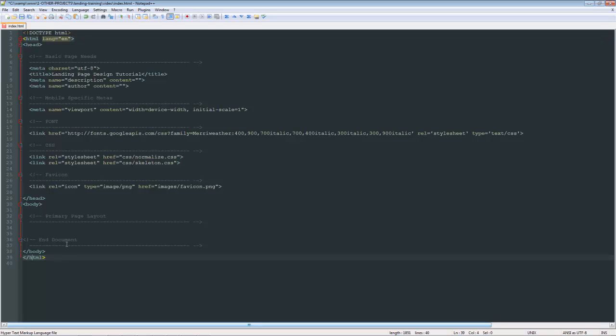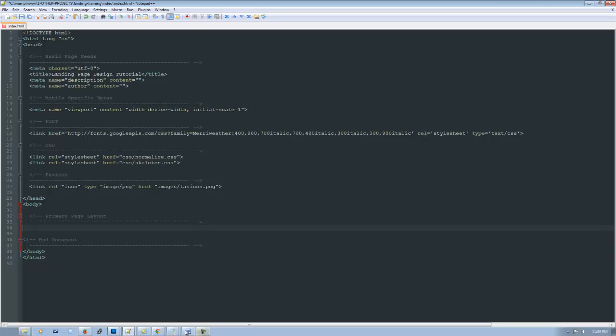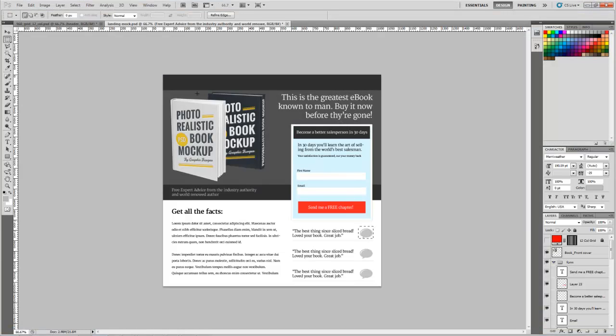So what I do is I'm going to go ahead and I'm going to mark this page up, like I said, the best way that I can right out of the gate. So we're going to look at the Photoshop file, and we're going to kind of break this down as we look at it here.